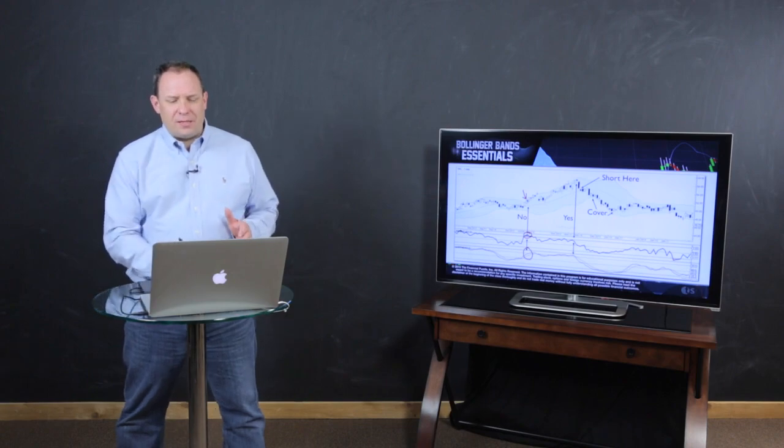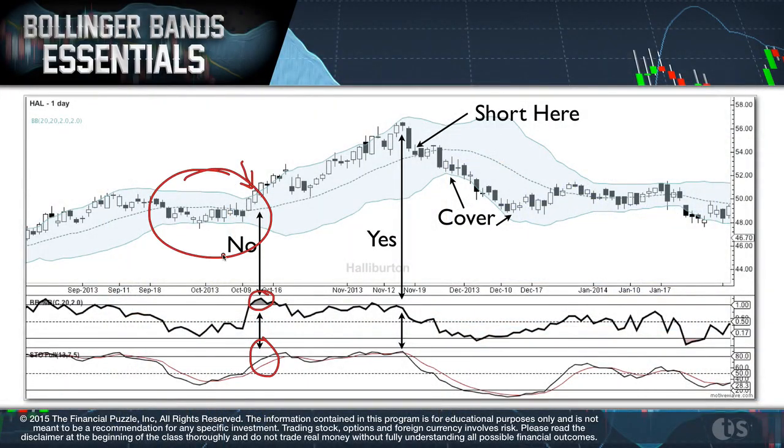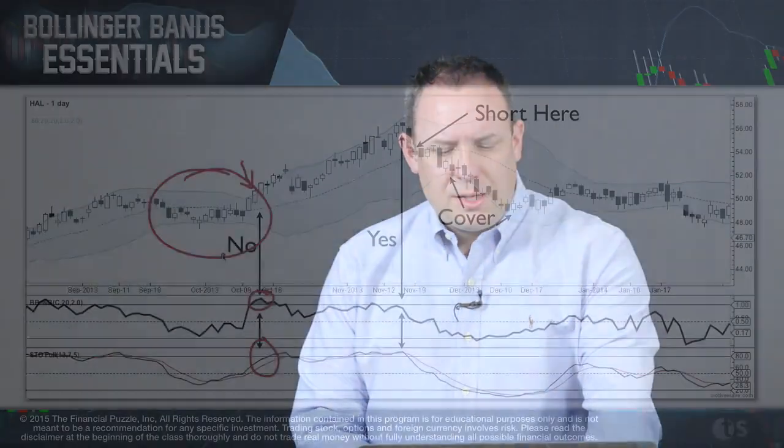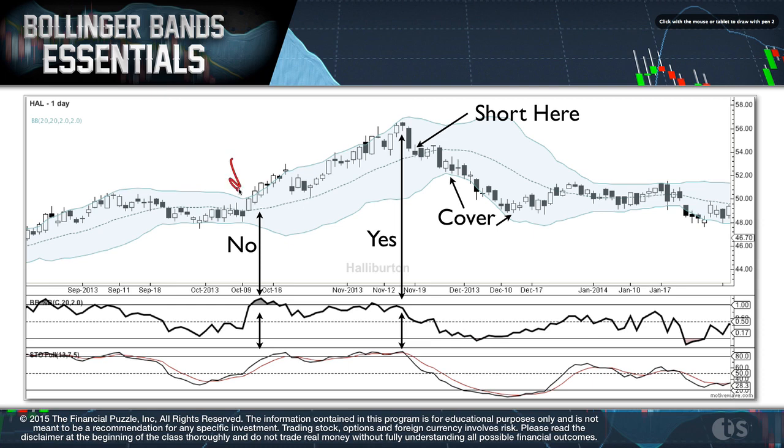It doesn't make any sense if you're in a little squeeze like this to think, oh, I'm going to do a reversal trade. Then you're looking for a head fake, not a reversal. The reversal is going to come after some momentum. If you look at this picture, you see we had the breakout here. We had a little trend trade for about a month or so, and then there's the reversal signal. That's the one you want to take. That's the one you're looking for.